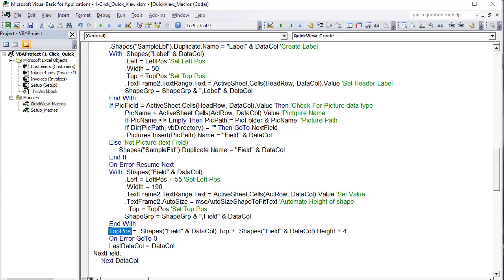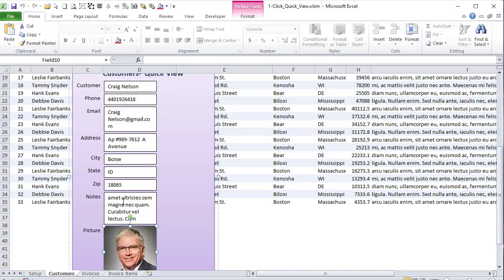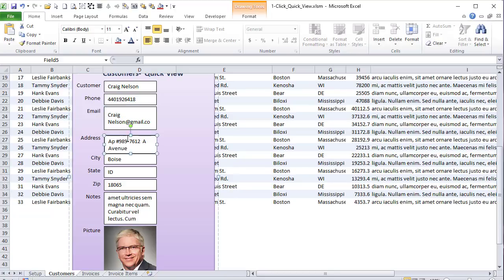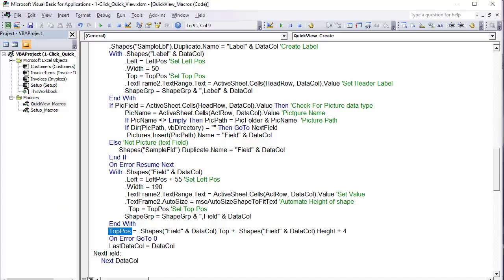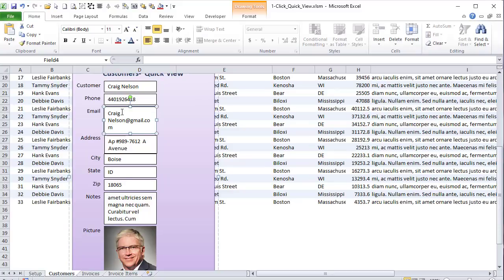But I need to update the top position. The top position is very important, right? If this looks like 3 pixels, what is the top position now? If it's a smaller field like this, I need to know that top position here. So that top position is going to be based on the height of this, right? As this height increases, the top position for the next field has to be based on the field before. So we do that through here. The top position is based on the top position of the current field, the top position of this field plus the height plus a little bit more.